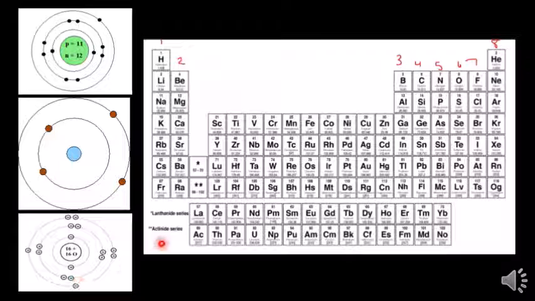We look good right there. And if we look where sulfur is, well, there's those 6 valence electrons on that outermost ring that we counted. And sulfur is also in the third period, so there should be 1, 2, 3 rings around it.